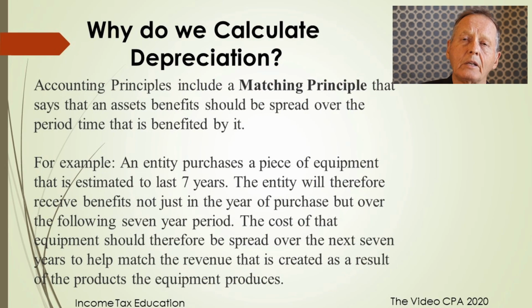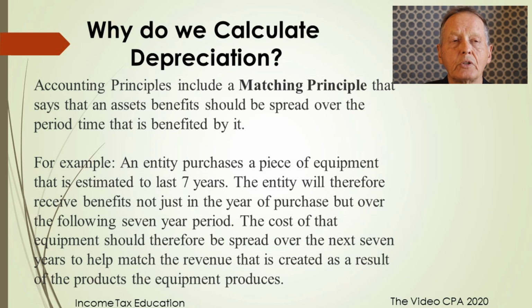Also, why do we calculate depreciation? It goes back to the matching principle of accounting. Accounting actually does have principles. And what it basically says is, if you buy a piece of equipment for $10,000, and that equipment is going to last 7 years, instead of taking all that expense in 1 year, that equipment is going to produce revenue for the next 7 years, supposedly. And so you want to match the expenses of that equipment with the revenue that it's going to produce. So you would depreciate the cost of that equipment over 7 years as well, so that the expenses and the revenue are matched up appropriately. So that's the matching principle of accounting, and that's why we depreciate.